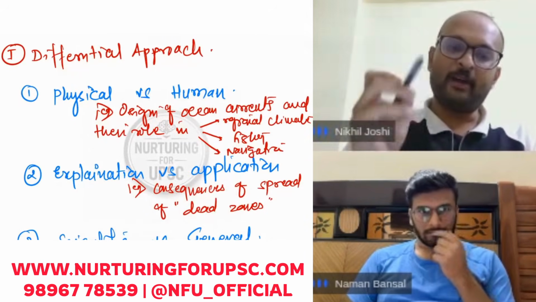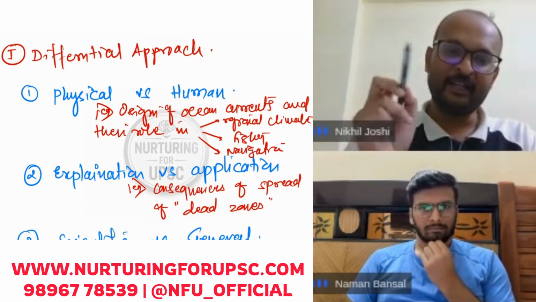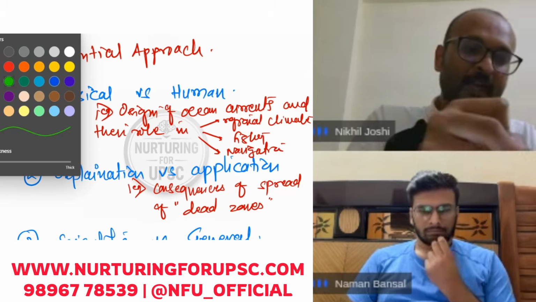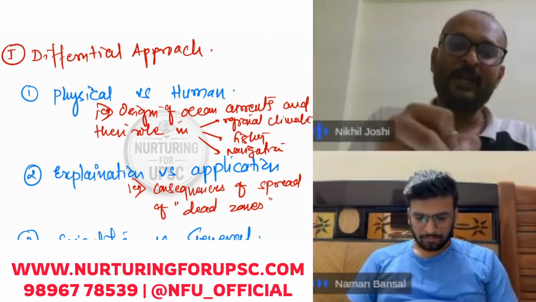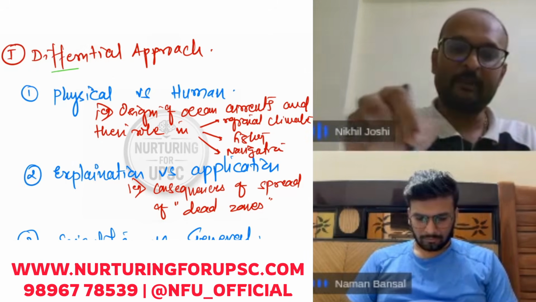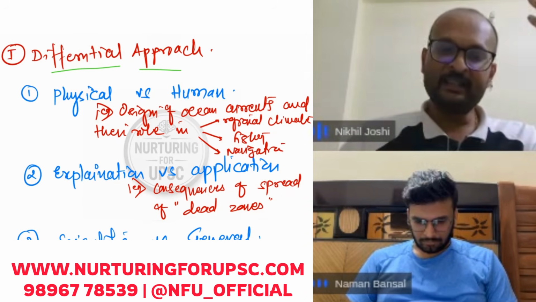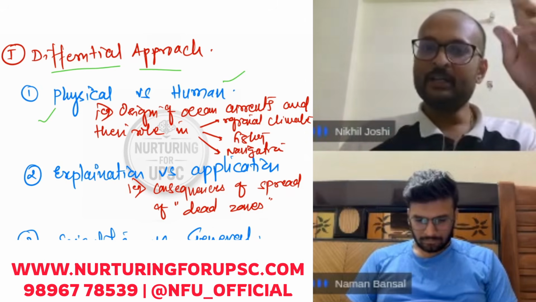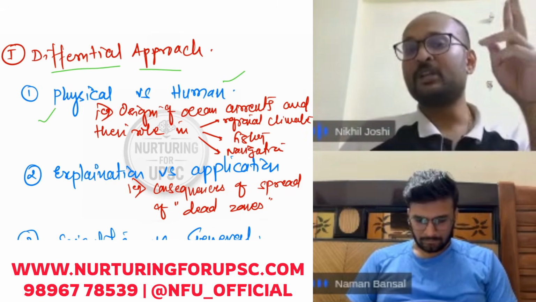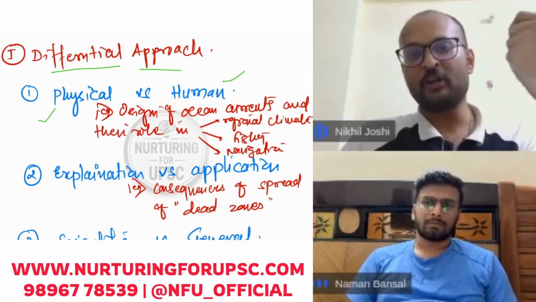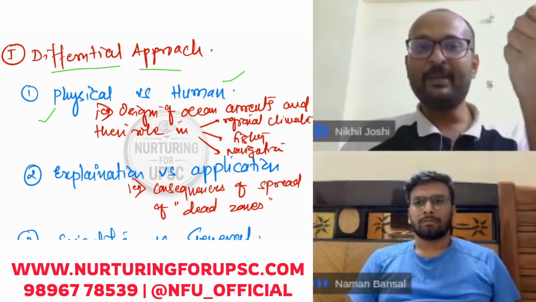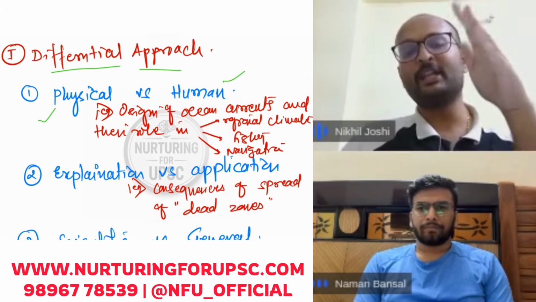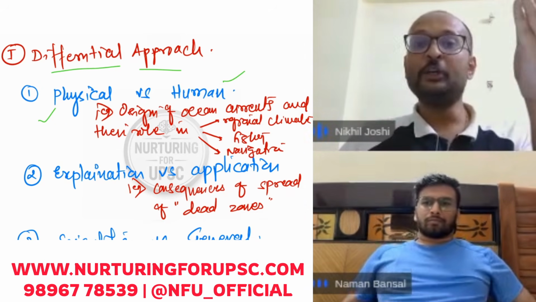So firstly, what I should be talking about here is the differential aspect, the differential approach that we need to have. What I mean by differential approach: as we have seen, there is a physical geographic aspect and there is a human geography aspect, but these two are not separate. The questions are being asked on how you know the physical geography, physical factors, the elements, the systems, the interlinkages, the causal relations, and how you are able to visualize, manifest and apply them in the human arena.